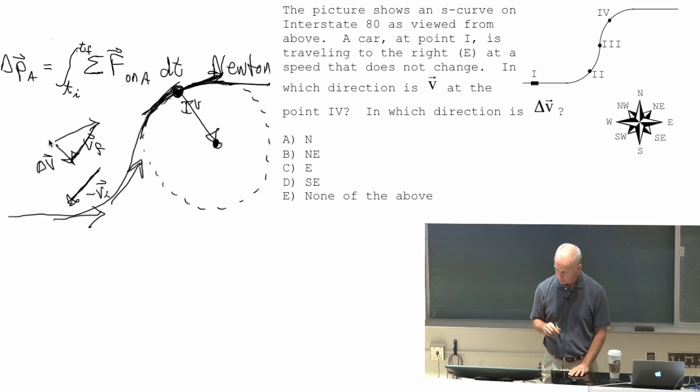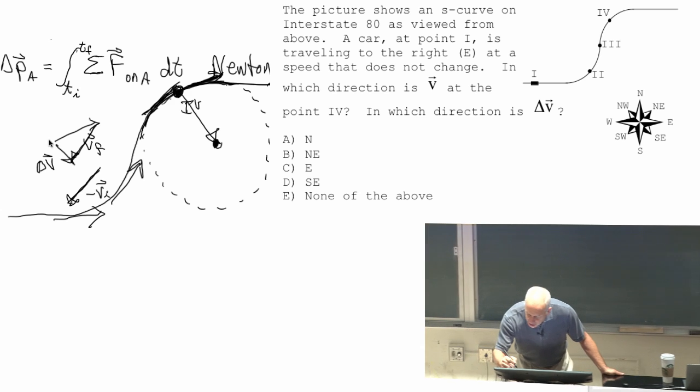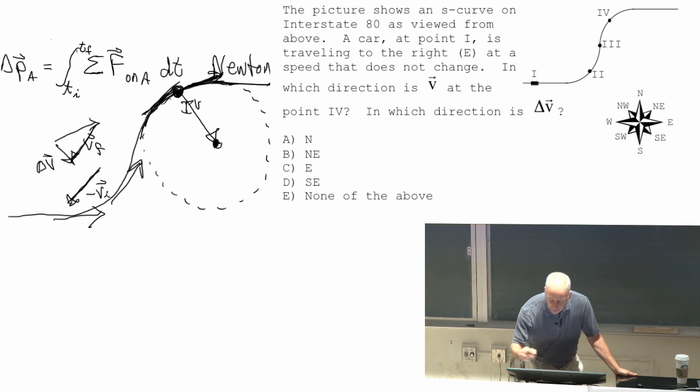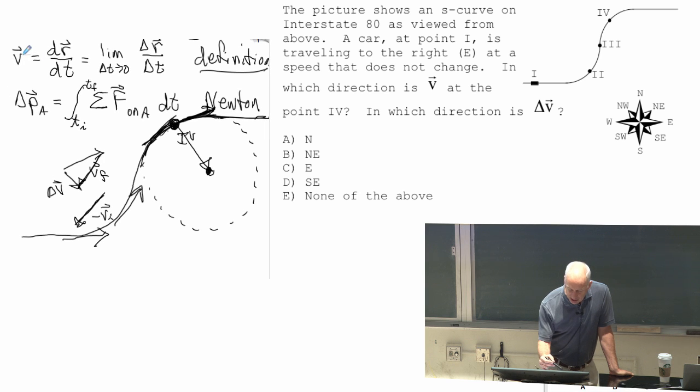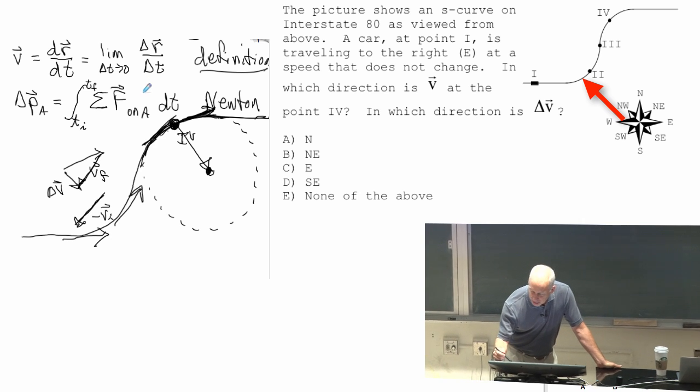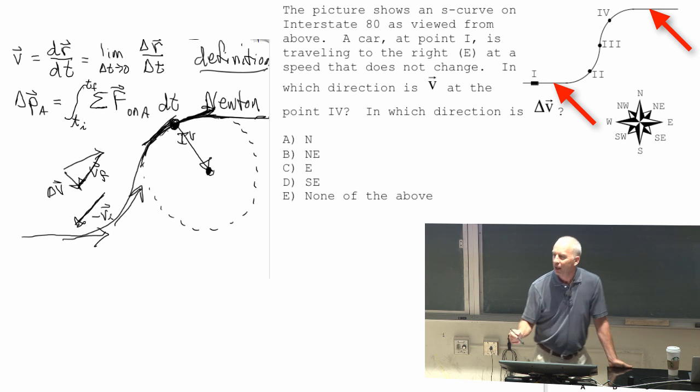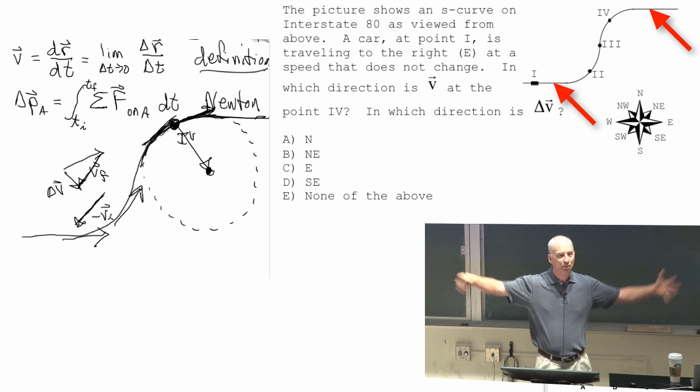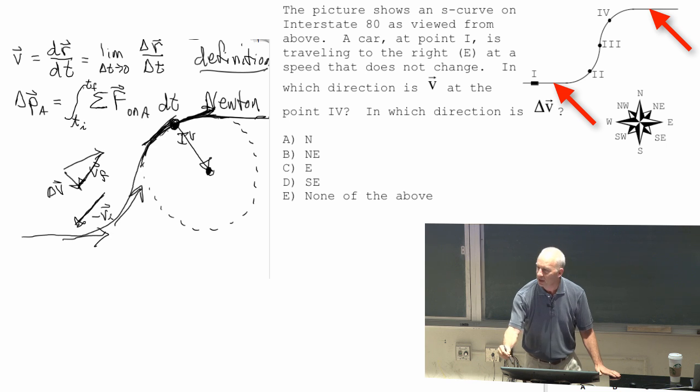So we're not using that third point? No, the trouble is if you go too far. V is the limit as delta t goes to zero of delta r over delta t. If you pick a point back here and a point up there, or even a point back here and a point way over here, you're not taking the limit as delta t goes to zero. You are looking at a big, giant delta t where all sorts of stuff has happened in the meantime.